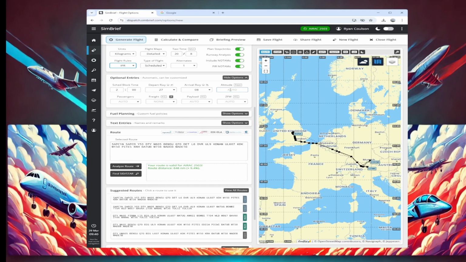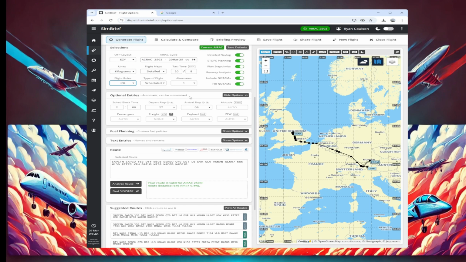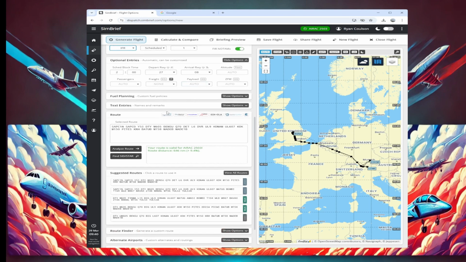The altitude, so this will be a cruise altitude that will also automatically calculate depending on the performance. Passengers, you can obviously select how many passengers you want up to the value of 230 with the 321, and that will change obviously depending on which aircraft type you are on, but that will automatically fill out, and typically you don't need to do anything else with it. Like I say, it looks really scary, this form, but it's really not. When you start going through it, it's really straightforward.